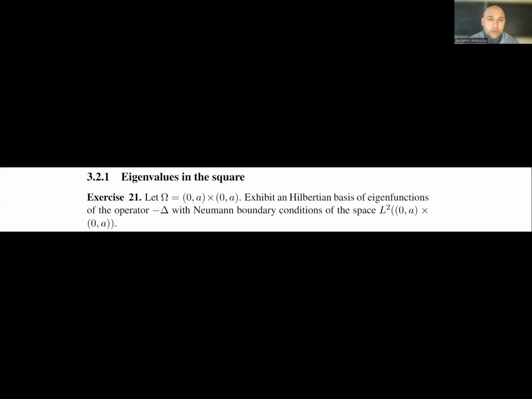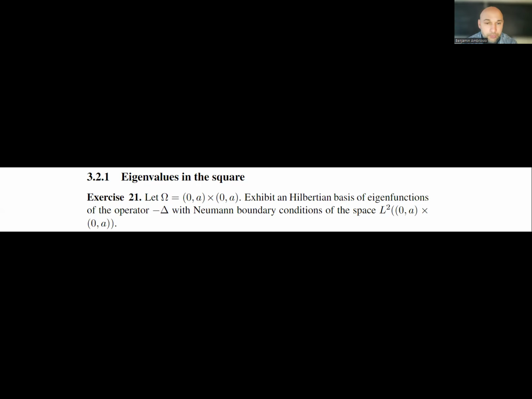All right, so today, since we've seen that in dimension one it was useful to compute and to have the eigenvalues of the second derivative in space, now we are considering higher dimensions. And so in particular, we start with a 2D domain. So we start with the following exercise.